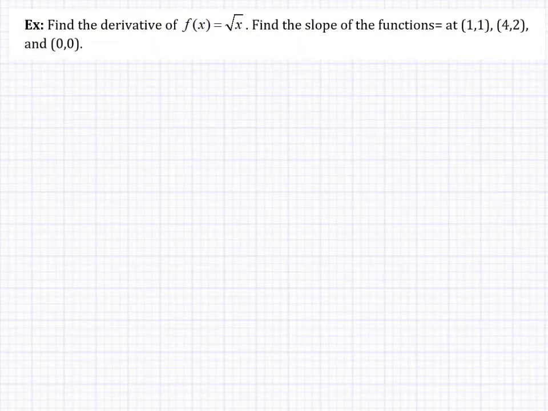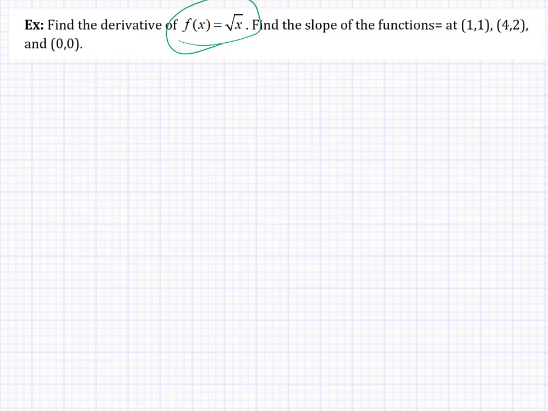So here are some examples that are a little bit more difficult in using this definition of a derivative with limits. So here is a function. It's a fairly simple function, square root of x. And we want to find the derivative of it using this limit definition, not as easy as the previous examples we've seen.